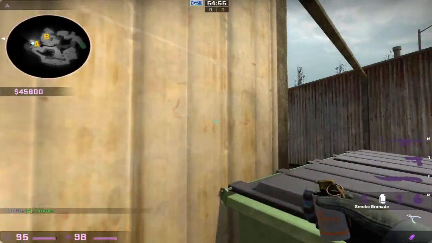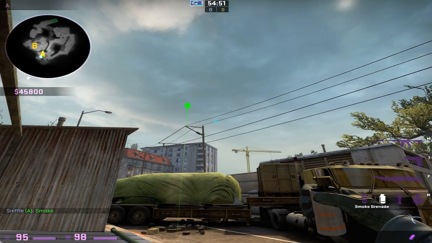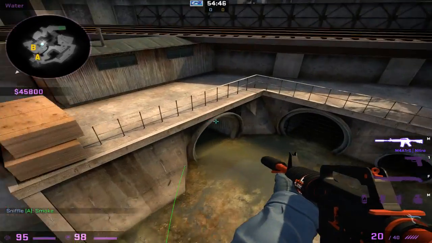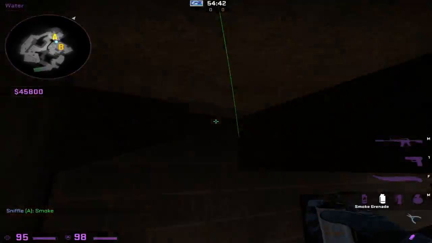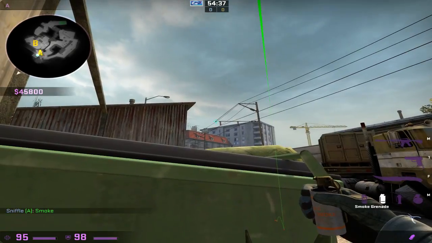Next one, same place, push yourself into this corner, edge of the apartment building, and up to this wire here, and it'll smoke in short pipe, surf pipe.